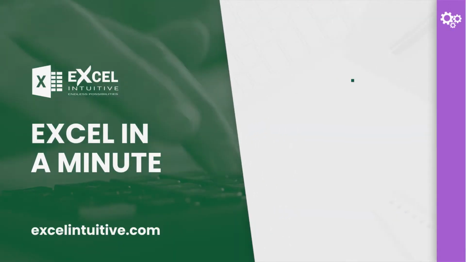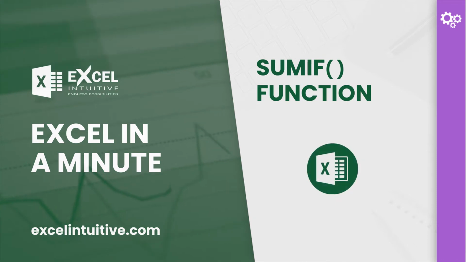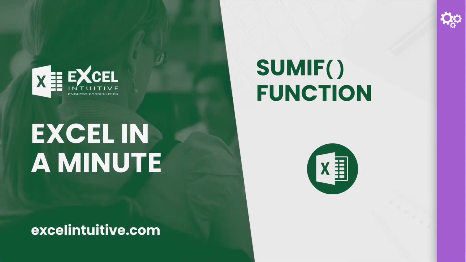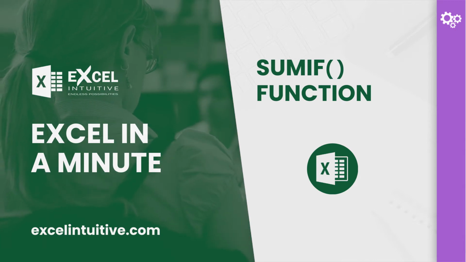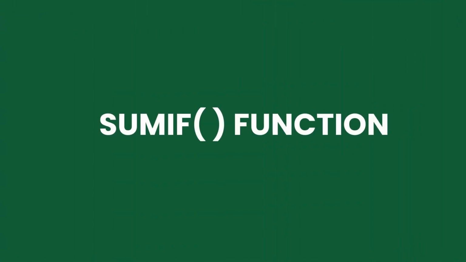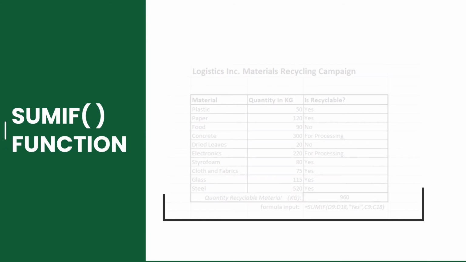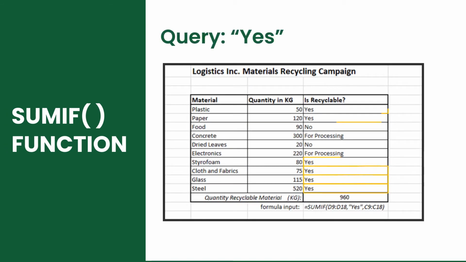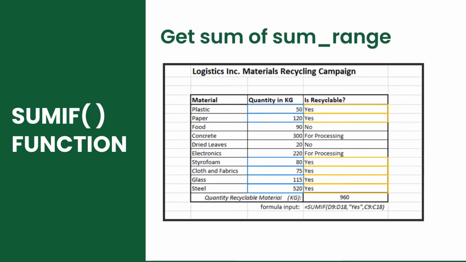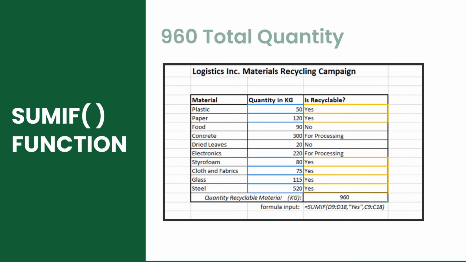Do you wish to get the sum of hundreds of values from a certain category without going through the hassle of adding them manually? If yes, then all you need to do is to learn the Sumif function. The Sumif function is something you can use to add the values of a range of cells if they meet the criteria you specified. The function's formula only requires at most three arguments: the range, criteria, and sum range.